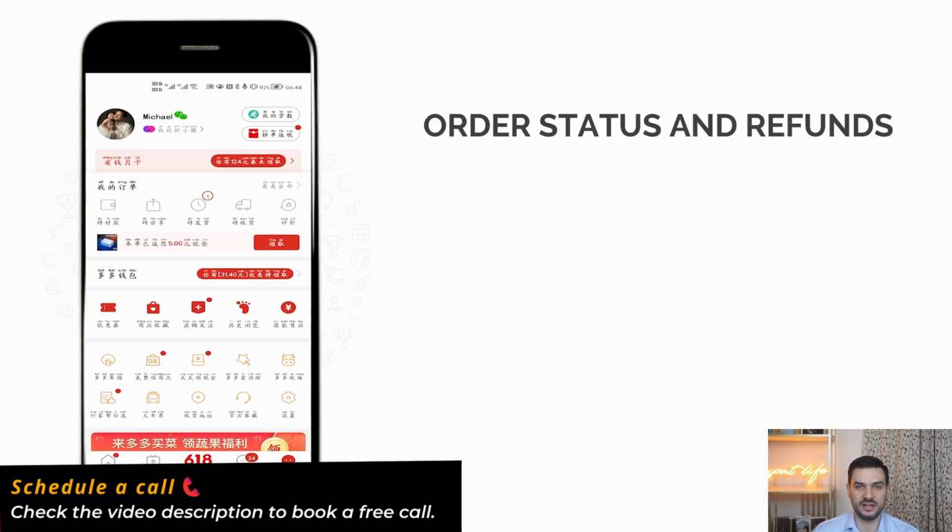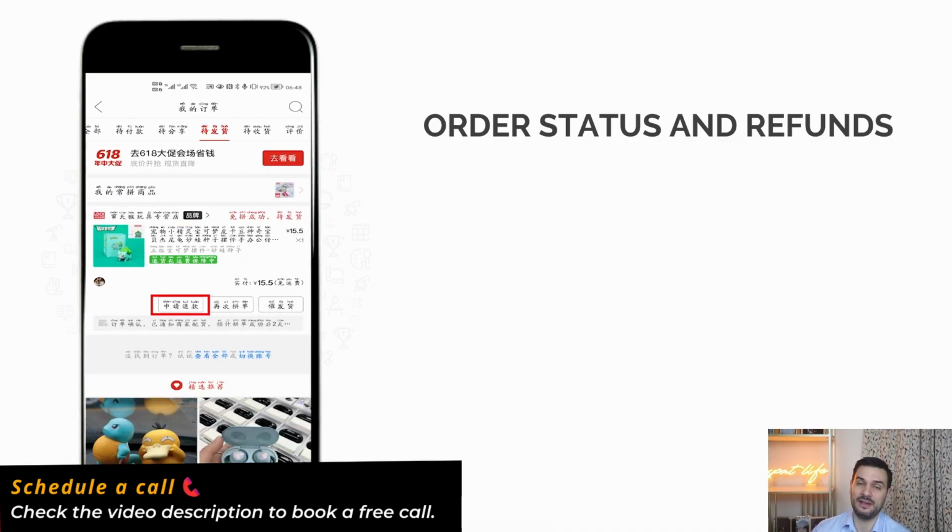If it's been shipped yet, you're going to need to go through the process of returning it to the supplier and then getting your refund. Or if they completely are fraudulent and send you an empty package, which doesn't happen often, but it can, then they will give you the refund there. But in this case, I want to apply for a refund before it's been shipped.